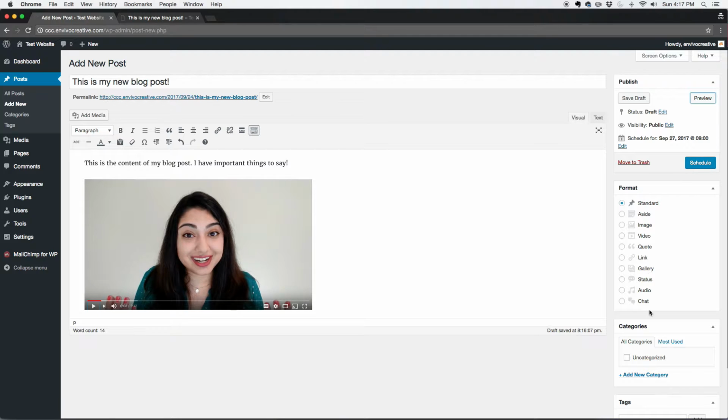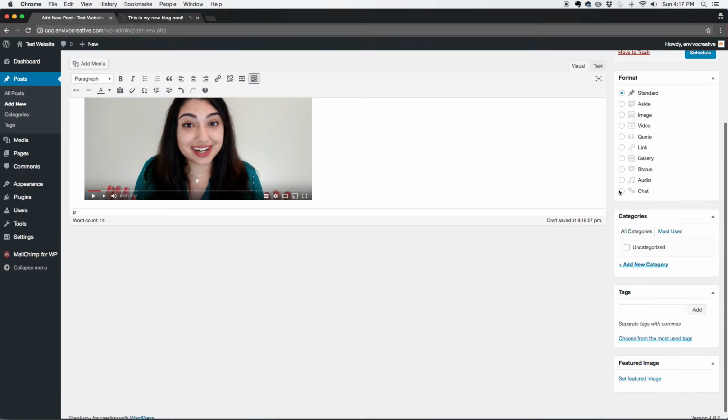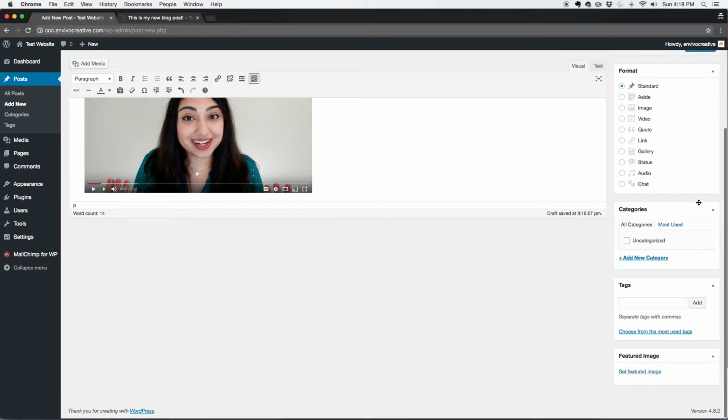Now this next box right here is a little more advanced. You can play with it. You can select the different options and then click preview to see what it will look like. Oh, I forgot to mention, by the way, with the preview option, it does not mean that the post is being published. It's just showing you what it would look like if it was published. Anyway, so you can play around and click these different icons if you see them, and click preview, see what they look like.